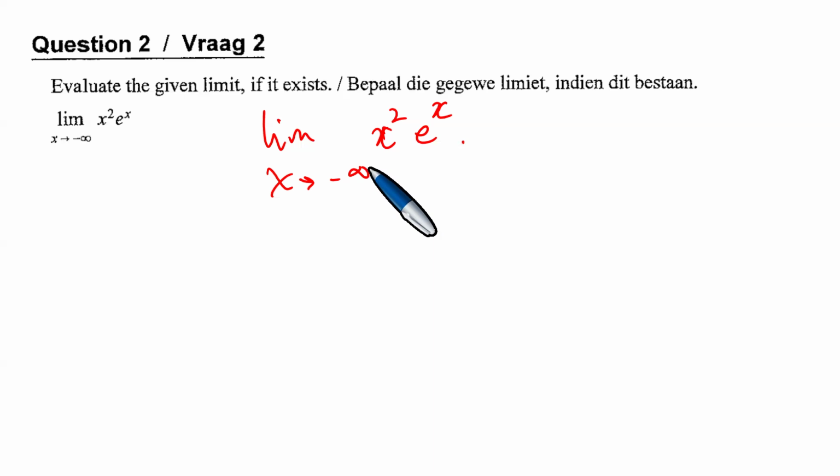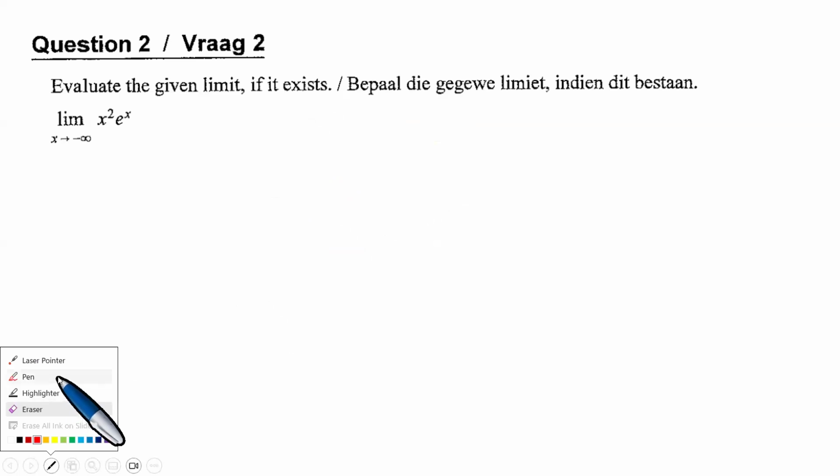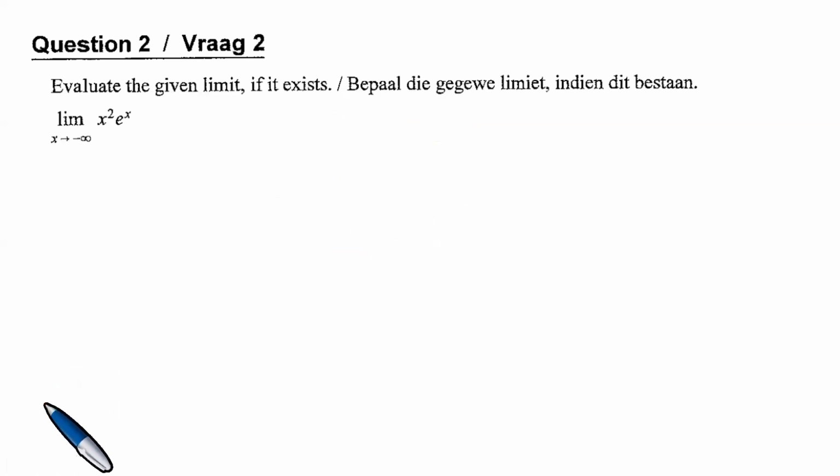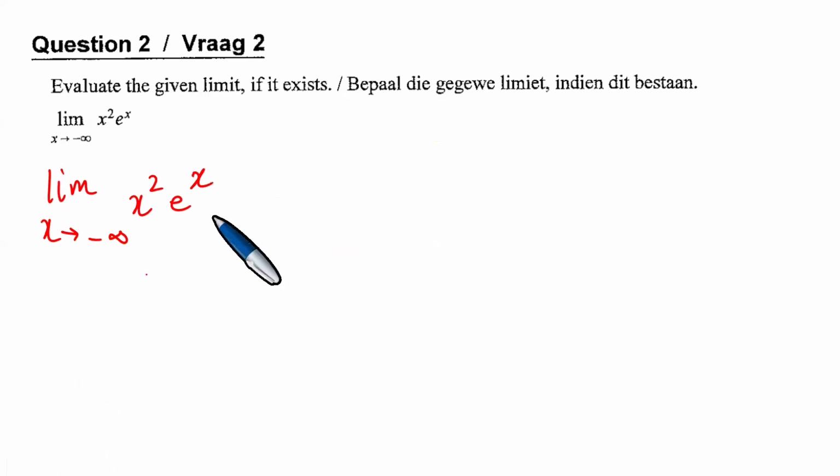All right. Just giving you some brain teasers. These brain teasers are just there to give an indication of your state of preparation or readiness for this. You have the limit, which is x squared e to the power x.